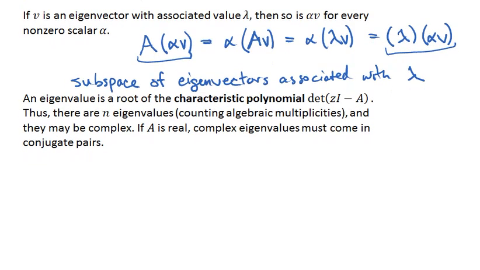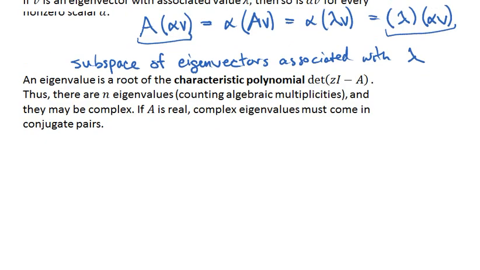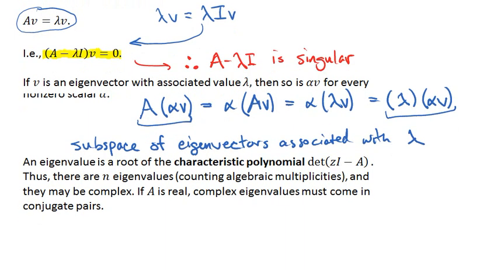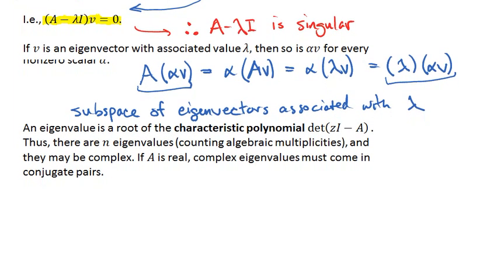Now, usually when you start studying eigenvalues, they're computed in terms of the characteristic polynomial. The idea is, given this equation where A minus lambda I times v is equal to the 0 vector, and v is a non-zero vector, that means A minus lambda I is a singular matrix. If you have a matrix times a non-zero vector and you get 0, that must be a singular matrix. So if that's a singular matrix, then its determinant must be 0.